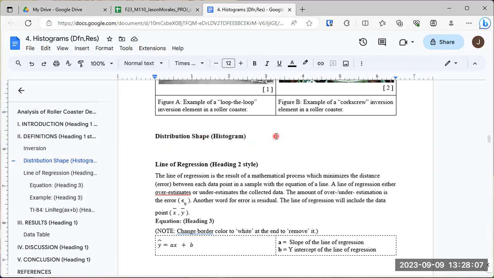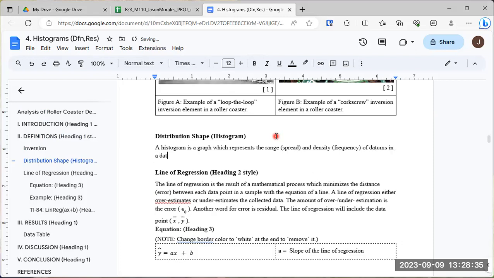What I came up with in explaining what a histogram is: I said a histogram is a graph which represents a range of density of datums in a data set.